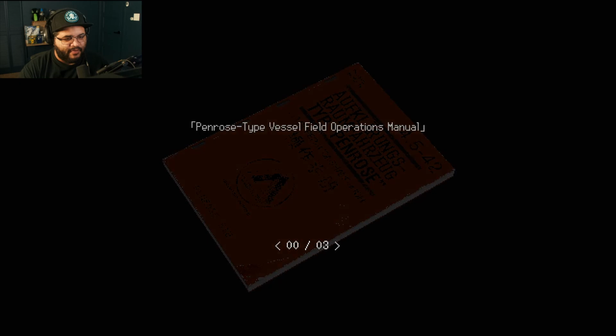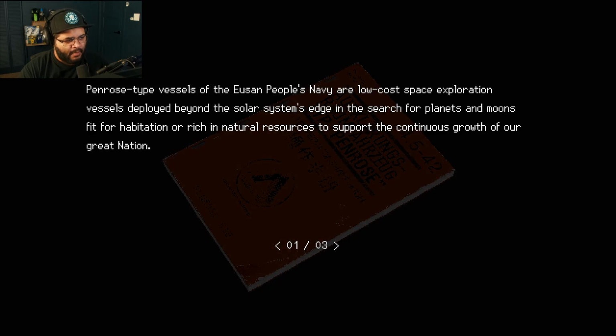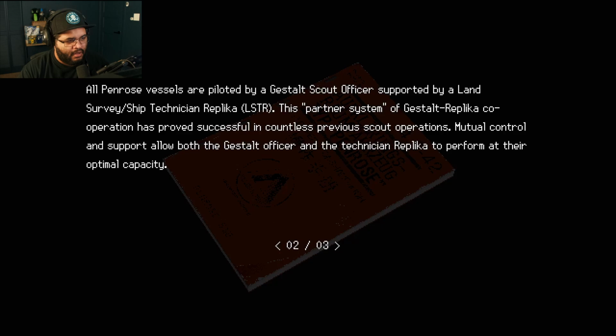The Penrose Type Vessel Field Operations Manual. Penrose Type Vessels of the Eusian People's Navy are low-cost space exploration vessels deployed beyond the solar system's edge in the search for planets and moons fit for habitation or rich in natural resources to support the continuous growth of our great nation.